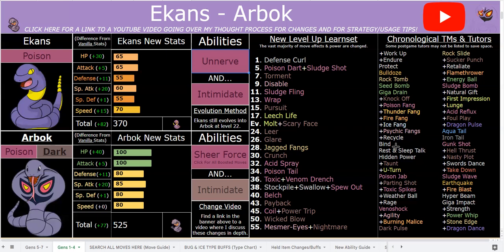Ekans is very good for early game, great for Melee Island. It has Intimidate, it's a pure poison type. Buffed Black Sludge is great on both of them, especially with that Intimidate. Arbok doesn't even need to keep him a whole game because you have that Black Sludge. You can just use Protect or something with Intimidate and Parting Shot, and you can just be a really good bulky pivot and take care of offensive things that are in front of you.